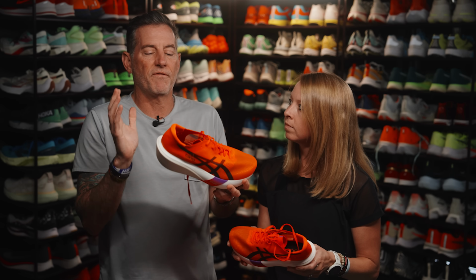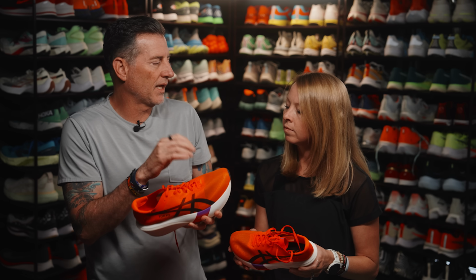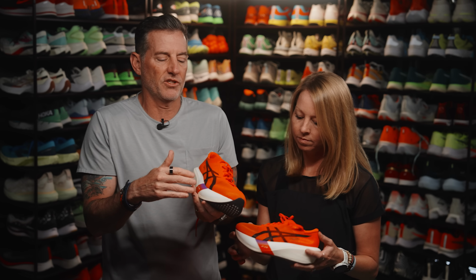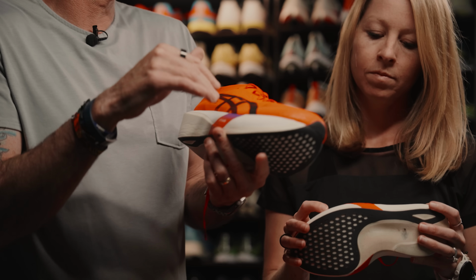And it's kind of funny, when I first started wearing this shoe, I wasn't sure I was feeling as much of it as I would like, but as I got more miles in the shoe, I started to feel a little more of that cushioning and a little bit more of the bounce back.